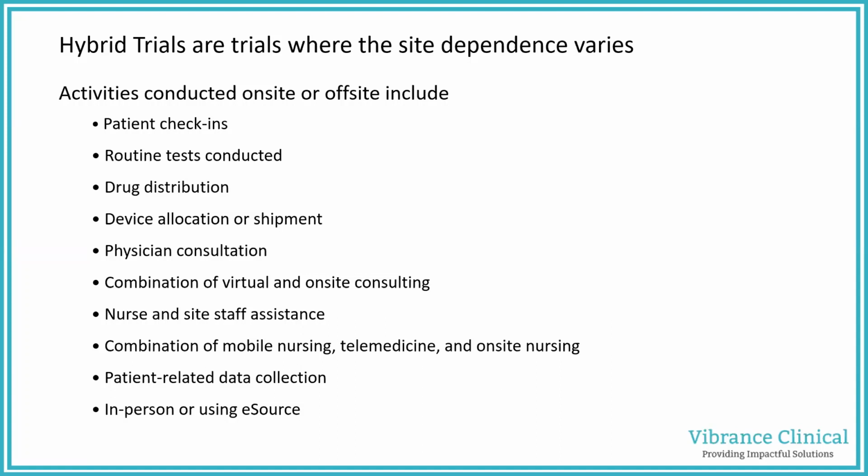Similarly, data collections. For example, we do patient diaries. The patients would fill in those diaries and come back to the site and give those diaries. They can do that remotely, giving them a tab or a mobile phone on which they can enter the data. Now, when we design these data software systems, there are certain controls and conditions required in terms of security and privacy. All that is considered and taken care of. But this is how this dual mode has started working in terms of hybrid trials, because still we may not be able to deliver everything remotely.